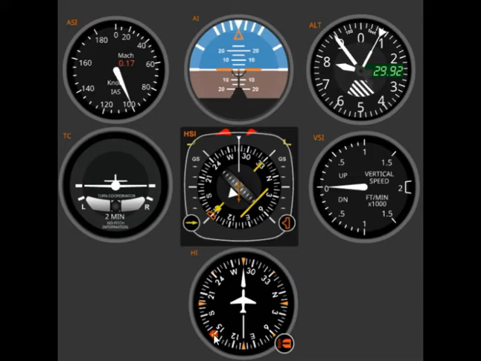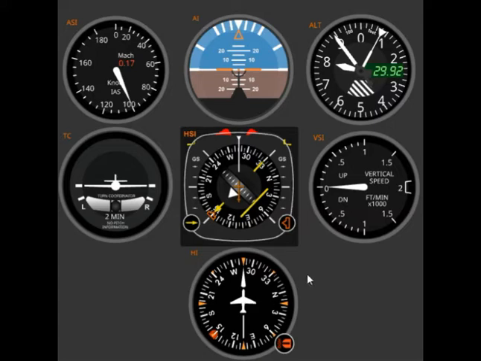And then lastly, if we don't have a heading bug, and again, there are many aircraft out there that don't, we can just visualize the runway 15/33 passing right through here on our gyro compass. And remember earlier when we were perpendicular to the runway, that imaginary line from 15 to 33 went across here, and we're just going to turn to the right such that that runway is now on a 45-degree angle across our little airplane right here. And now we know we're on a 45 downwind entry leg.